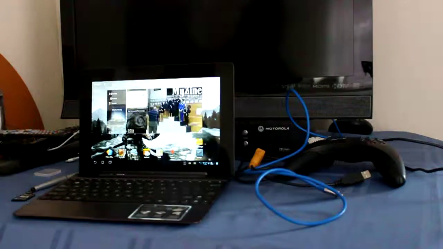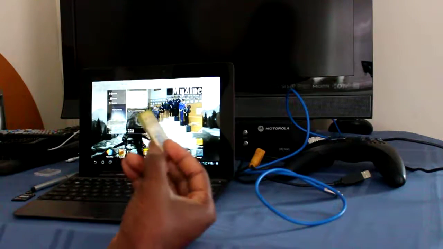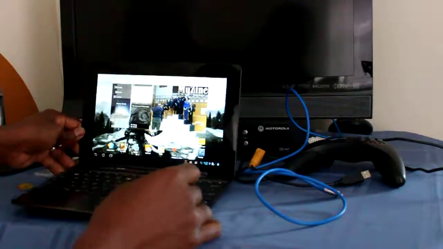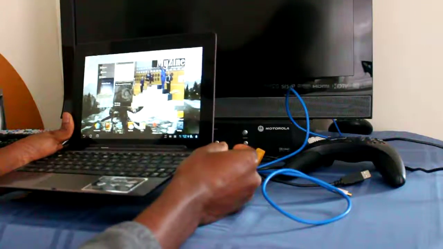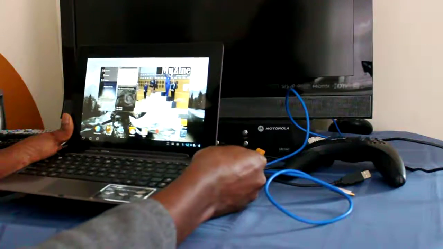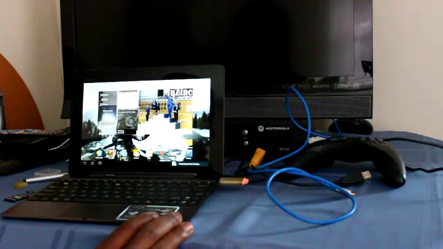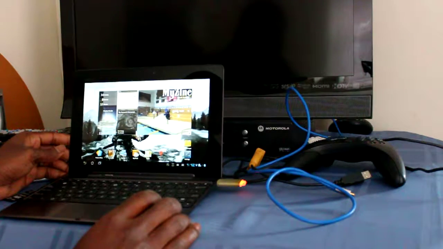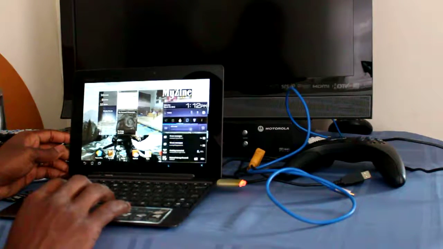Now suppose your friend has an SD card, or a thumb drive, and they want to share a file with you. They can't necessarily do that wirelessly, so you can plug that card right in, and it tells you that it's preparing for storage, and you'll be able to access what's on that card.